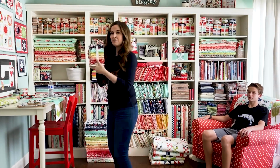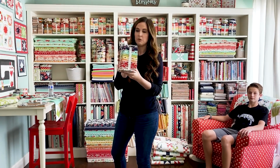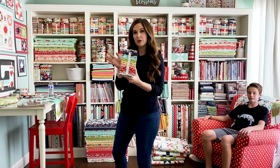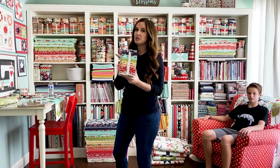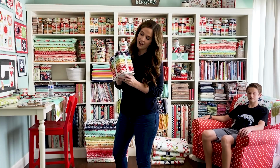So you might have noticed it's a whole rainbow of colors this time. We've done some Bonnie and Camille rainbow bundles in the past that are scrappy from our different collections. So this time we decided just to release that all in one collection.